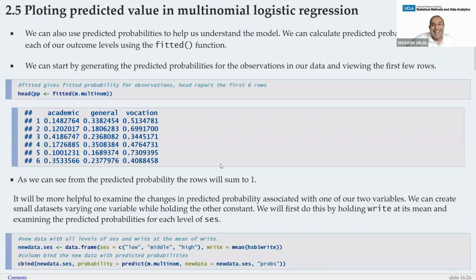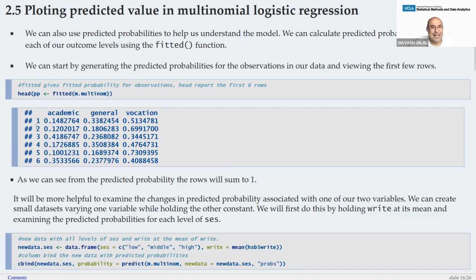Now, however we try to interpret the result, it's hard to understand. A good idea is to get the predicted probability for different levels of outcome, for different levels of predictors also.